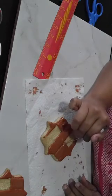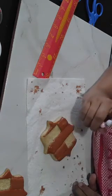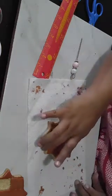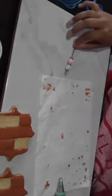Okay, this one's already crusted, so I'm going to go ahead and make my, no, it's not crusted yet. Okay. Those are that. That's that. I'm gonna show you the finished product.